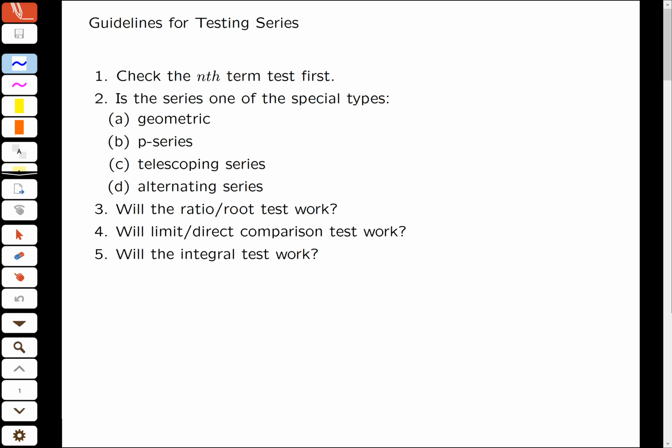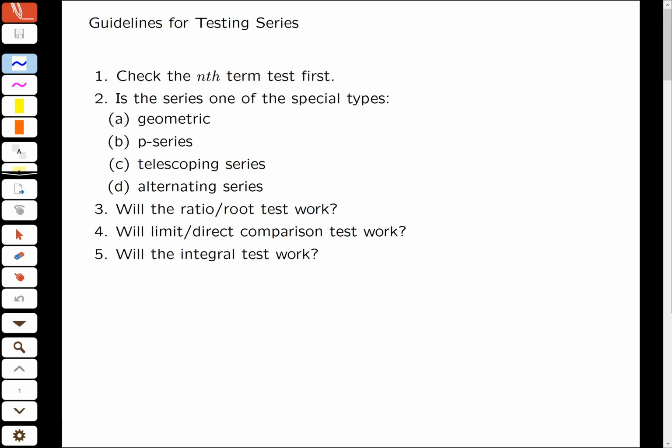Okay, so what we're doing here for our series, we want to be able to find a way to check and see if these series converge or diverge relatively easily. One of the easiest tests is our nth term test. Our nth term test only tells you divergence. It does not tell you convergence. But if you look at what's inside your series and you say, oh, that is not going to have a limit of 0, then your first thing you should do is apply your nth term test. That's the easiest test to apply. So we always check for that one first.